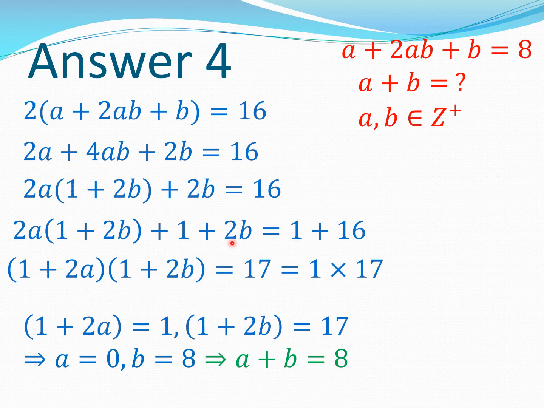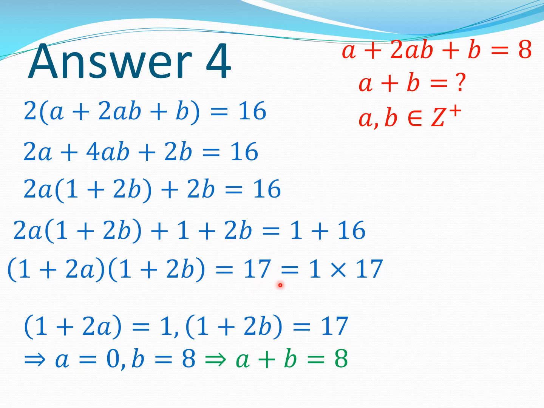And so then I can take 1 plus 2b as common. Remember, outside this there is a 1, so the other term becomes 1 plus 2a. So (1 plus 2a) into (1 plus 2b) equals 17. Now by representing it in this form, I can clearly see something very interesting, that the right hand side is actually a prime number.